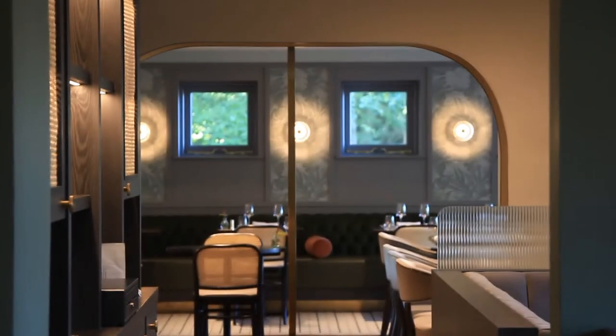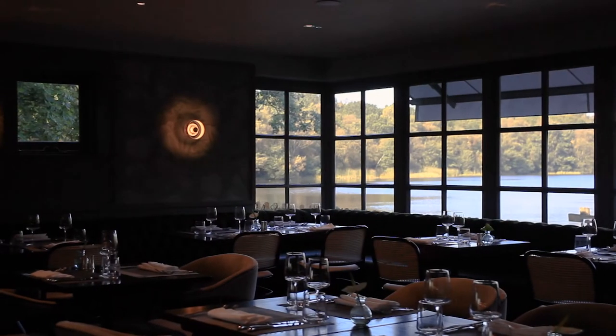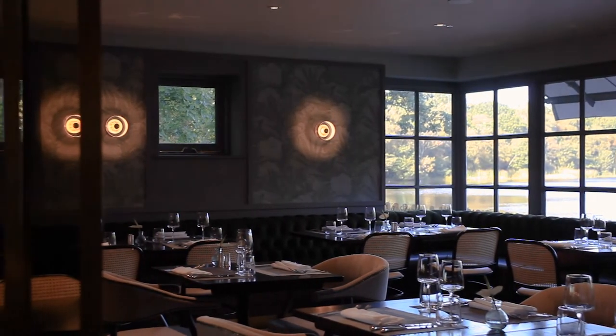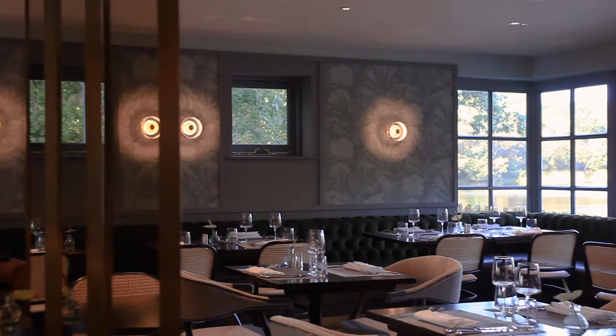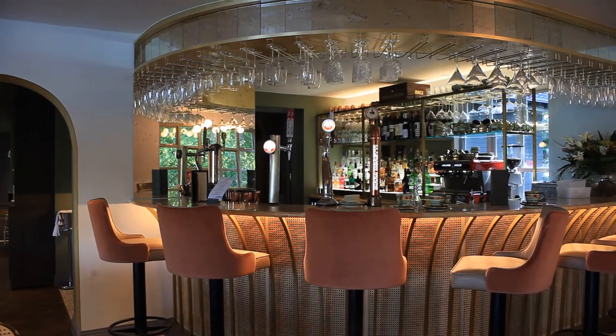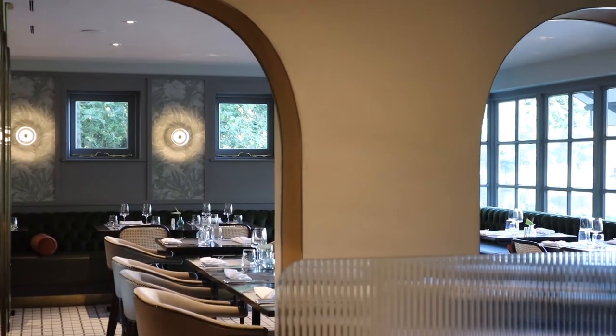It exceeded our expectations, and the project grew, so everything changed along the way a little bit, but we stuck to the initial design that they gave us. Customers now are all very positive and loving the design. People have been surprised at the difference that the interiors made to the space.